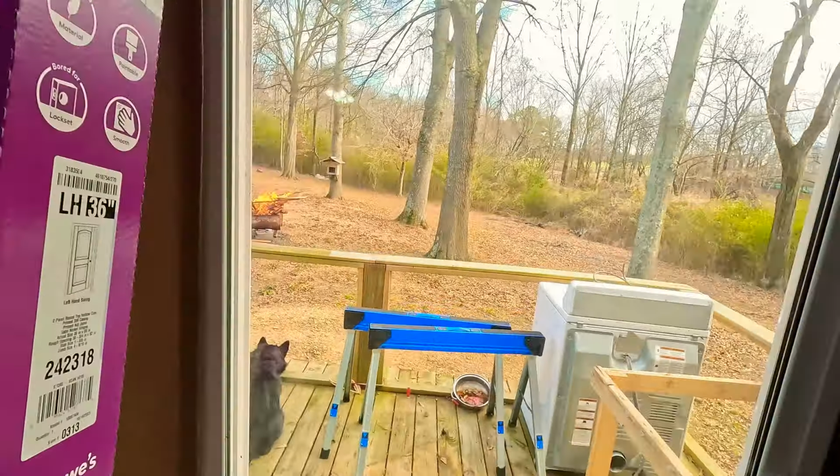Unfortunately, we got to get the popcorn off the ceiling too. Ugh. I may try the pump sprayer method. You just mix a little bit of soap and water, mist it down where it's just kind of damp, and then you can start scraping it down. And we need to get rid of that light. We have a nice flat LED that's going to go up there afterwards. I may just dampen it and pull as much as I can down.